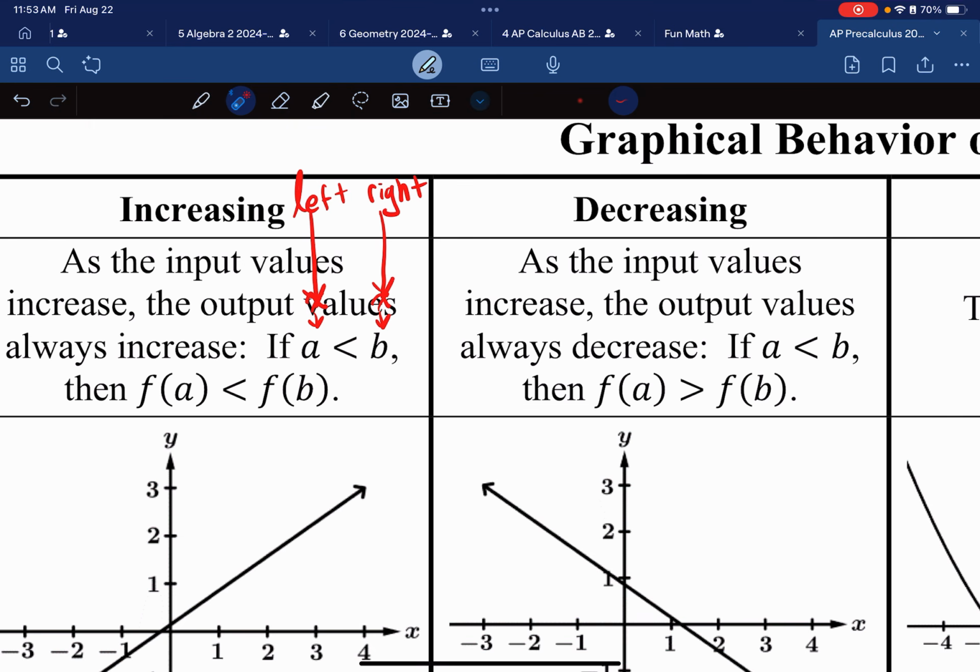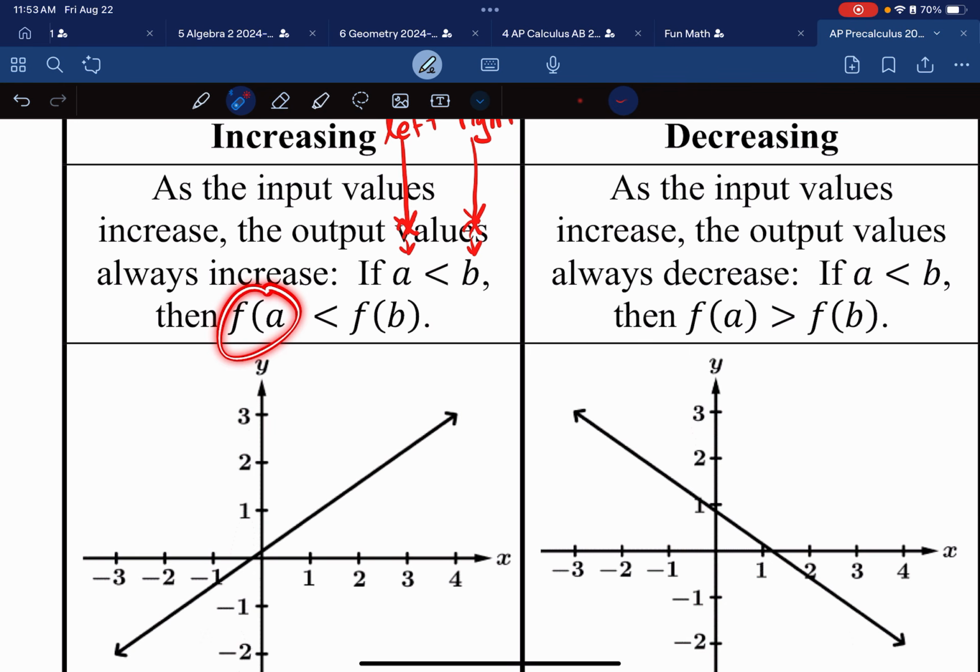And it's saying, hey, if you do f of that value, technically this means I'm plugging in my x variable into a function that has an output of a y. So it's saying the y value corresponding to A. Again, that's still a little bit too complex. Usually what I say is the height. The height and the y value are kind of interchangeable. I'm going to say the height at A and the height at B. It says, well, the height at A is less than the height at B.